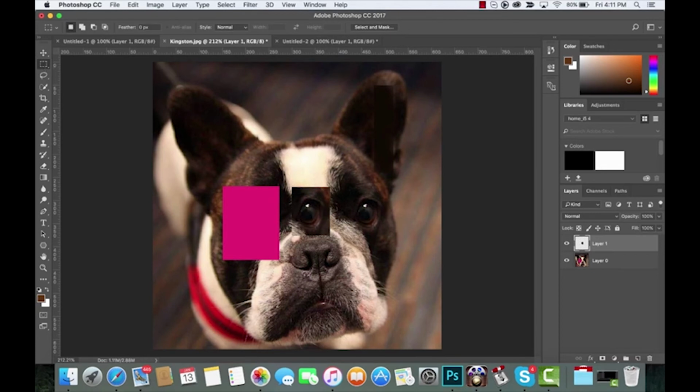You can also use the Marquee Tool for measuring. So if you wanted to say, I want to see how far down I want to go to the top of his head, I just put the Marquee Tool there, and I didn't do it exactly, but okay, I know I got to do 170 pixels. I use it for measuring.